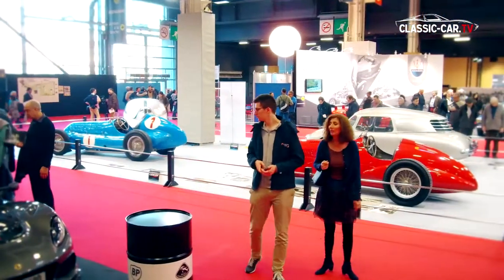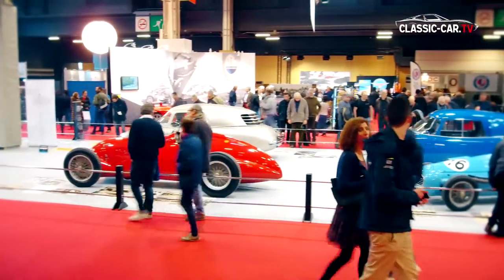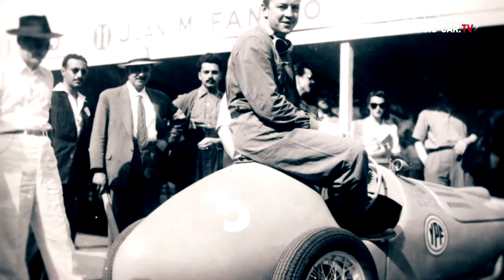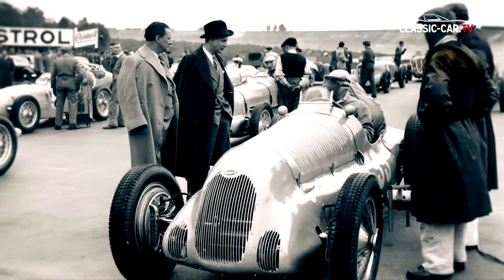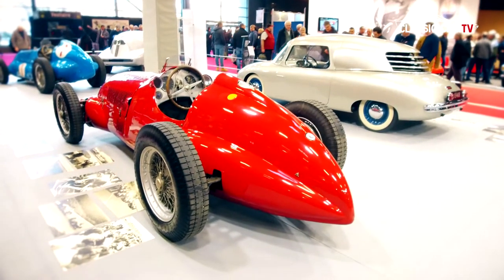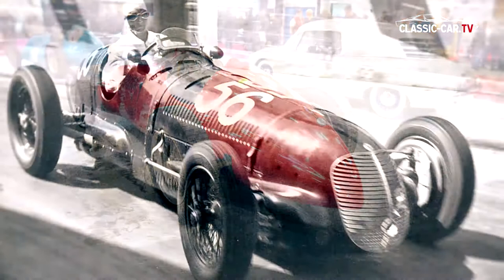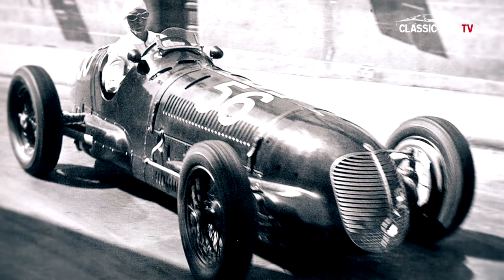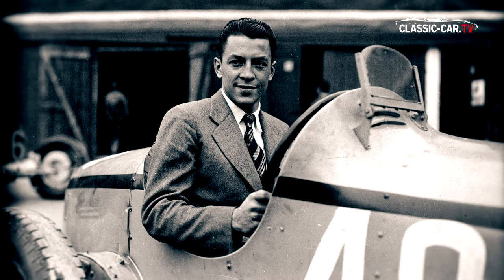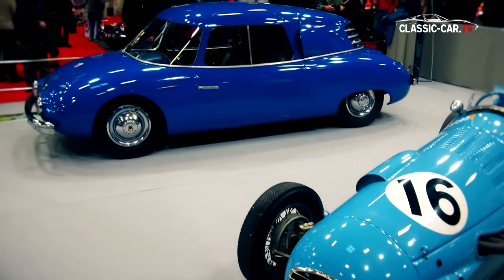In the new additional Hall 3, a special exhibition was dedicated to French racing driver and automotive designer Jean-Pierre Vimille. Vimille was the son of a motorsport journalist. He drove some races privately from 1931 in a Bugatti Type 51. However, the vehicle seemed unreliable and he changed to Alfa Romeo. After some racing success, the Bugatti factory team hired him and he continued as a works driver. On one side of the exhibition his racing cars could be seen; on the other, his automotive constructions.